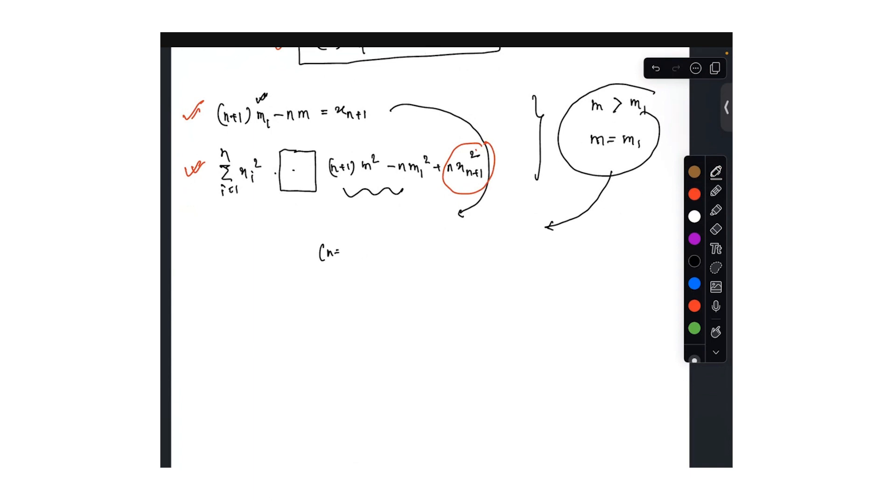We are doing it in a very general way, but let's see. So n plus 1 times m square minus n times m1 square plus n times xn plus 1 whole square. So let's replace it. It's n plus 1 times m1 minus n times m whole square. Now, the issue is this, that this is becoming a complex equation. That's why you have to think, can I do it in an easy manner? And that's why it's important to think, can I do it in an easy manner or not?